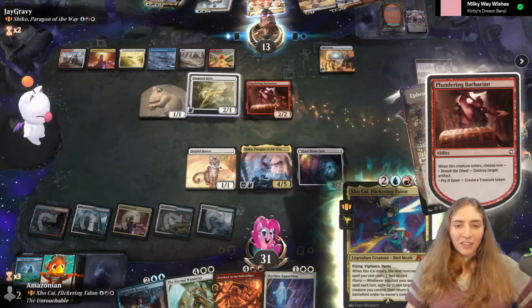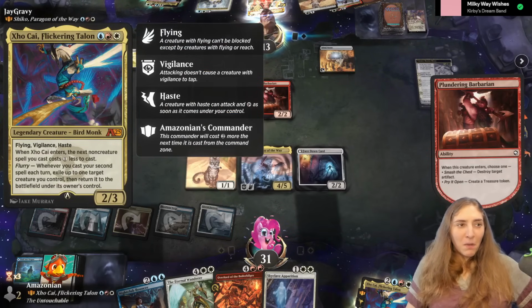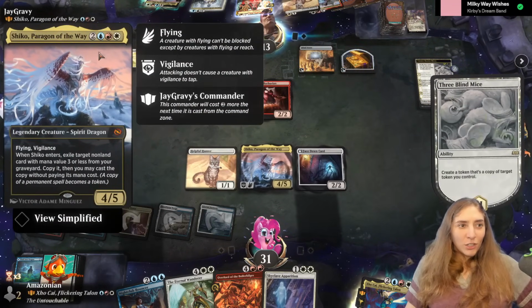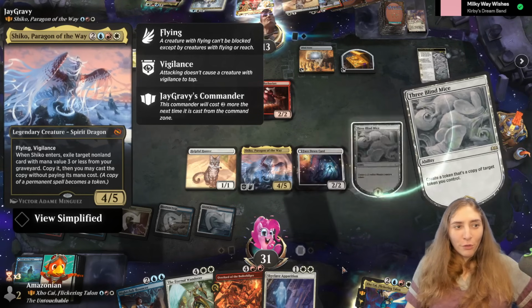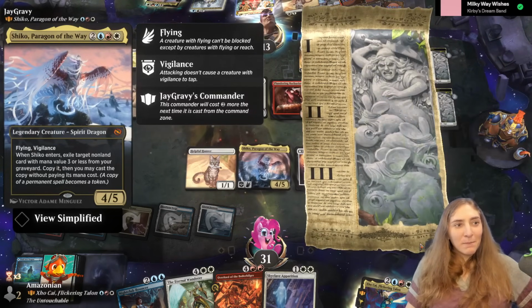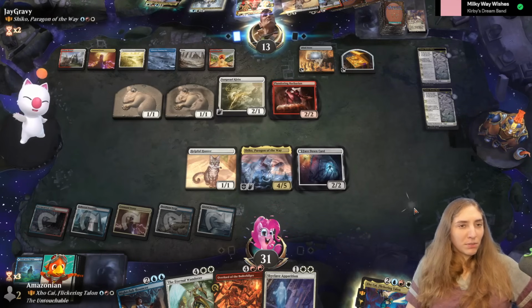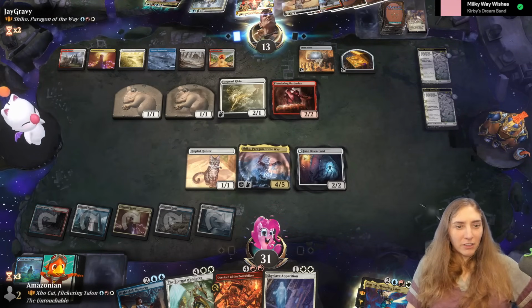This is very Jeskai match. Yep. You have a bird monk who is in the Jeskai. You have the spirit dragon, who is kind of like a manifestation of all things. New Jeskai. Knowledge. Leadership. Hanging out with Narset.